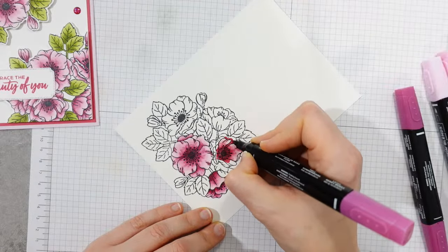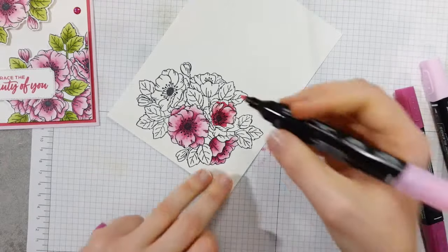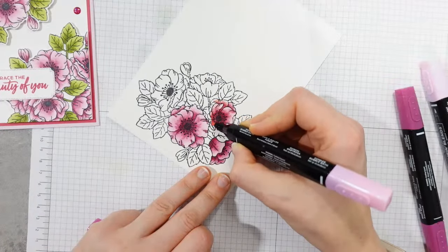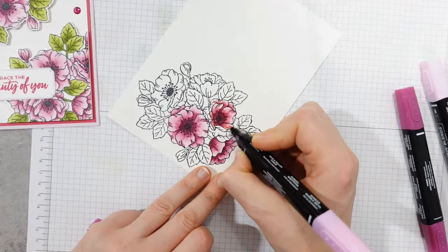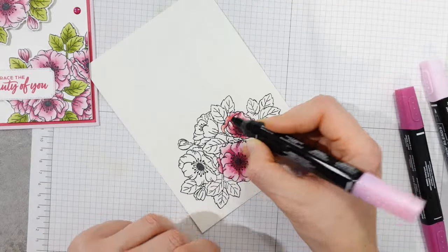So I'm just going to add a little bit of colour around those. I'm trying to work out which bit is leaf and which bit is petal, I think, at this. With some of these, and again, that's where the stencils just make it so easy. But you know, I love my colouring, so I couldn't really not colour this one in. I've forgotten it took so long, though, if I'm honest.